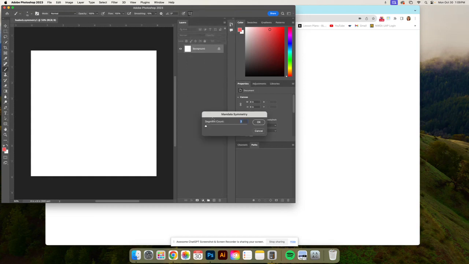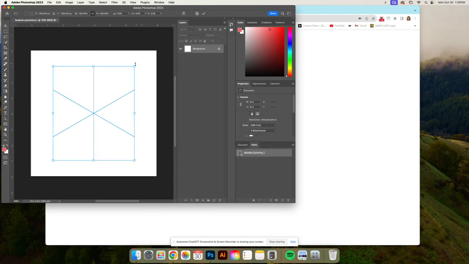If you choose that, you can choose the amount of segments. I would go with 4, 5, 6, something like that. I'm going to do 6. It does go up to 12, I believe. And you don't need to worry about altering this because you'll still be able to go beyond the borders, but you do want to check it in. These lines do not stay here.